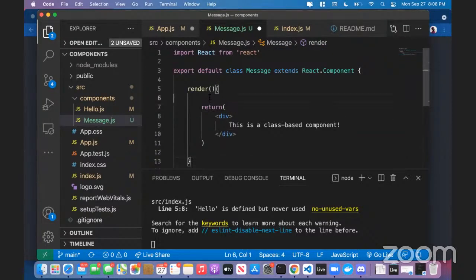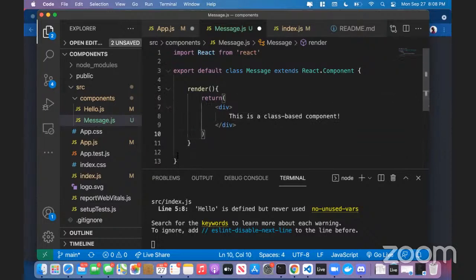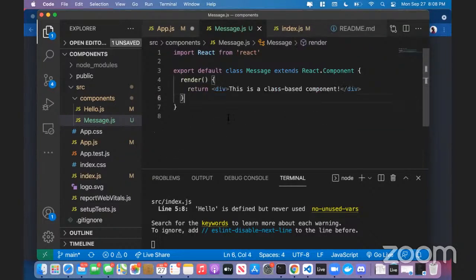And let's just talk about this kind of component that we're seeing here. My VS Code condensed it a little bit easier for us to see, but this is a class-based React component. So we're making use of the React.Component object that is another object defined as a default from our React library.